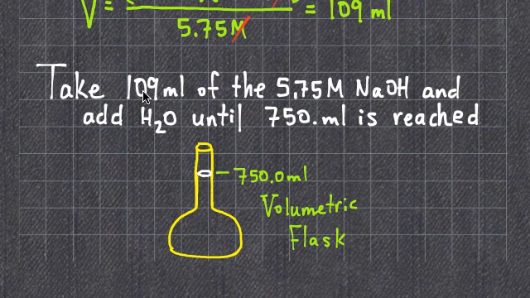So I would add 109 milliliters of the concentrated NaOH into my flask. I don't know how I'd measure 109 very accurately. I guess a graduated cylinder probably would be okay. A burette would be better. But anyways, I'd add that to the flask, and it would take up just a little bit of space down here, 109 milliliters, and then I'd water it down up to this line. I'd stop right about here and use my squirt bottle to make sure I got exactly to the line, the bottom of the meniscus.